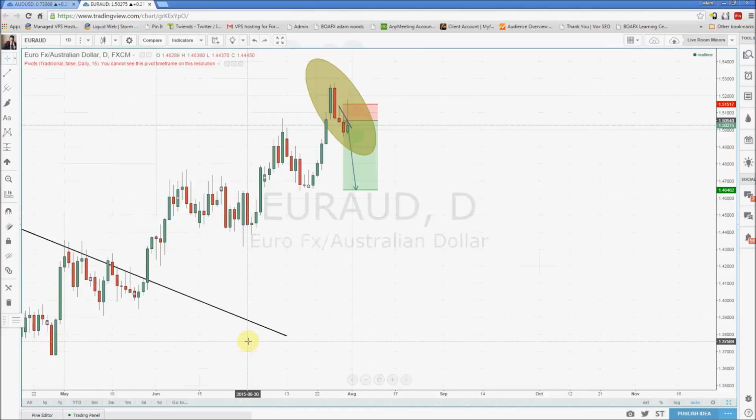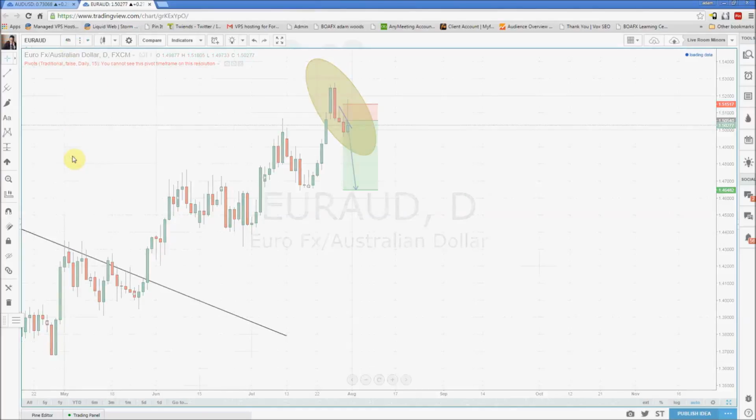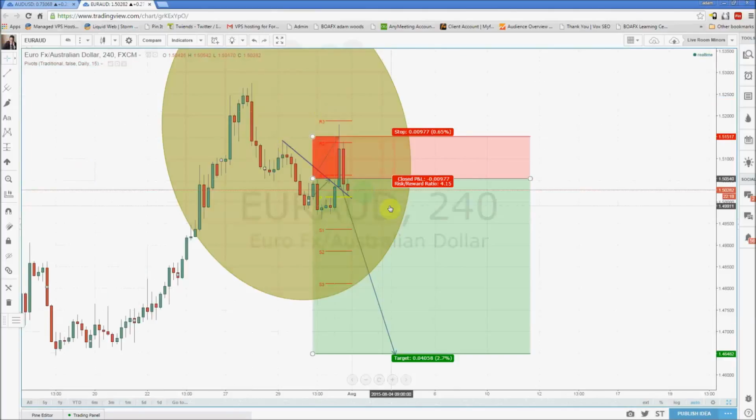So if we just take it down to a smaller time frame again, we'll have a quick look at the 4-hour and just see where we can assume a position here. Now we could wait to try and take a new low, although we're at a fairly decent price as it is at the moment. I'd probably like to see this just break into this area of previous confluence here below this pivot point next week. So we'll have a look at that early on Monday morning and see where it is.